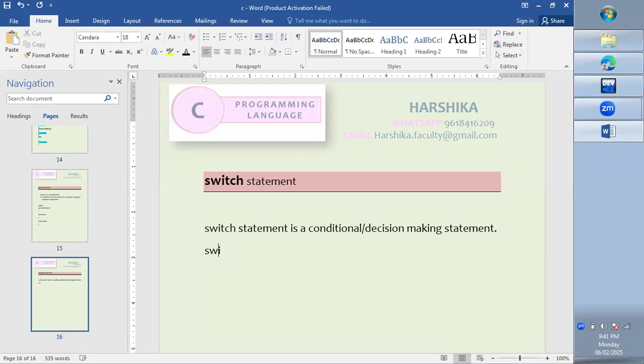So switch statement contains cases among which it switches and executes the matching case.